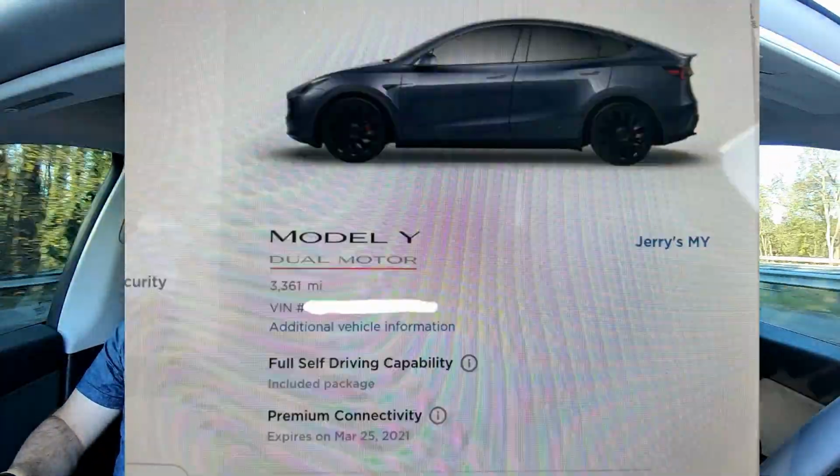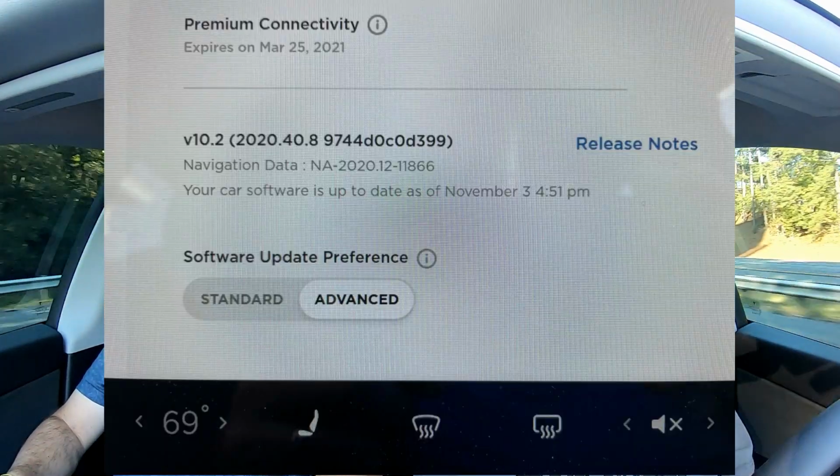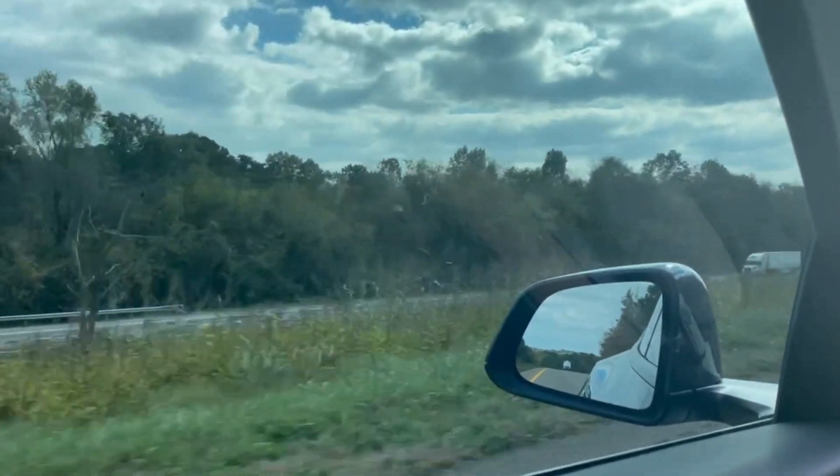And then it pushes out updates to the vehicle, and you said it's kind of hit or miss. Yeah, I don't know how Tesla determines who gets the updates and when, but when I first had the vehicle, and perhaps there were fewer Tesla Ys out there in the wild, I was getting pushed updates once a week. There was one time I got 3 updates in a single week. Now the updates come about once every 2 or 3 weeks. And when they happen, they're sometimes significant. In fact, recently they sent an update where we got more range. I don't know if that means they unlocked more battery cells, because that's actually something they can do, or if they tweaked some of the algorithms in terms of how power is sent to the motors.